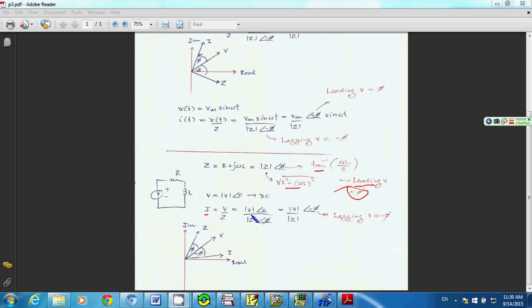The same thing for the current. You divide V by Z, so the phase turns out to be negative phi. So it's lagging V by phi. And you can draw the diagram like this. You start with V. Your Z is leading the voltage because you have the positive phi here, and for I, it's going in the opposite direction. It means it is moving in the clockwise direction, while Z is moving in the counterclockwise direction.